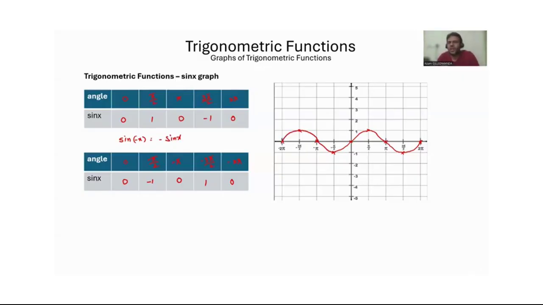Oh, this is the sin x graph. So how did we get it? We just took the values from minus 2 pi to 2 pi. Here, guys, the domain we took is from minus 2 pi to 2 pi. This is the domain. And the range we took here, what is the range, guys? It is the vertical portion. So the range is between 1 and -1. So -1 comma 1. That's the sin x graph.